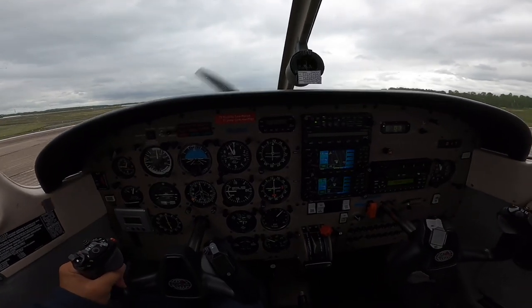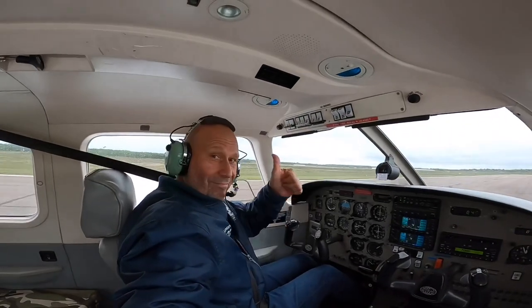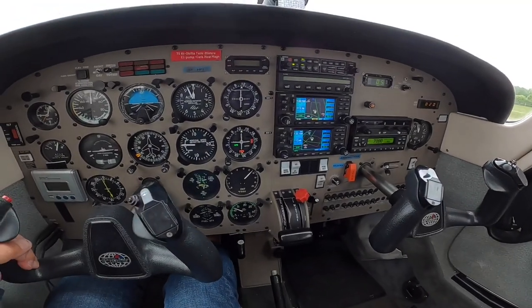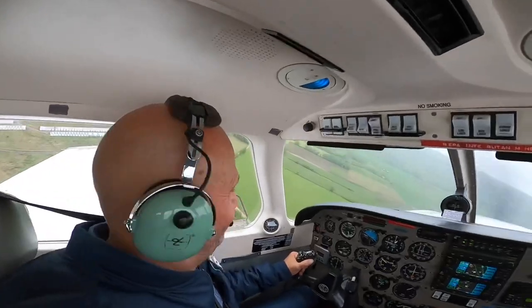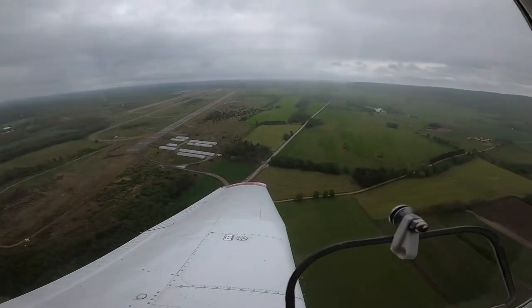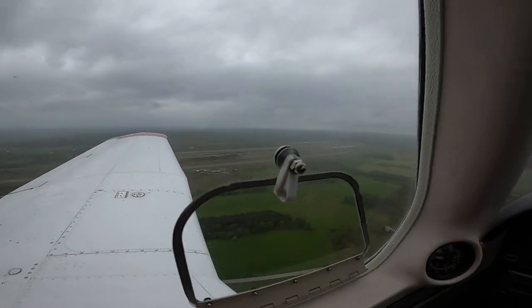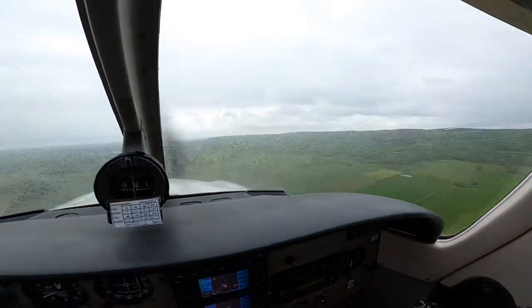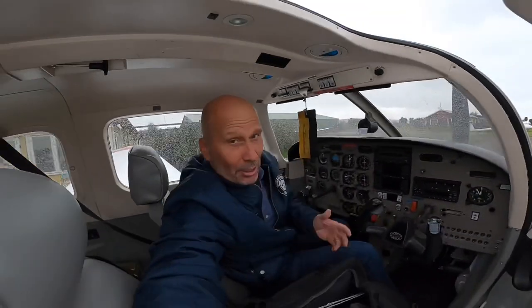Okay, since I'm here, I could just as well take it for a spin. That was a nice flight. And now it's starting raining, so I go home.